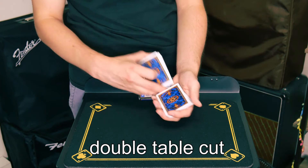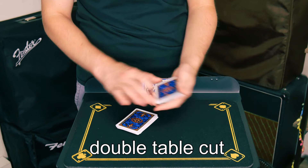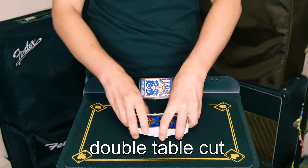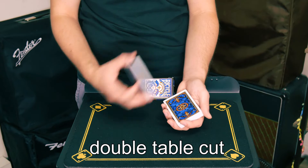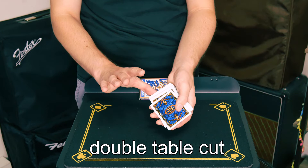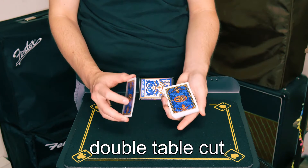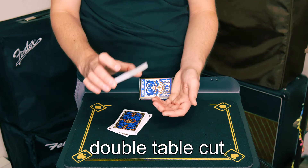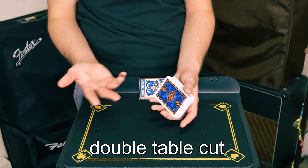This next one is kind of like a double undercut, but it uses a table — it's more like a double top cut. Just give the deck a few cuts and a riffle shuffle, and the card is naturally at the top. The card is placed at the top of the bottom half of the deck and then we bury the card in the same way we did earlier. Get that pinky break, then lift off half of the top cards, then the other half, and place the bottom half on top — which leaves their chosen card on top — and then follow it with a riffle shuffle.